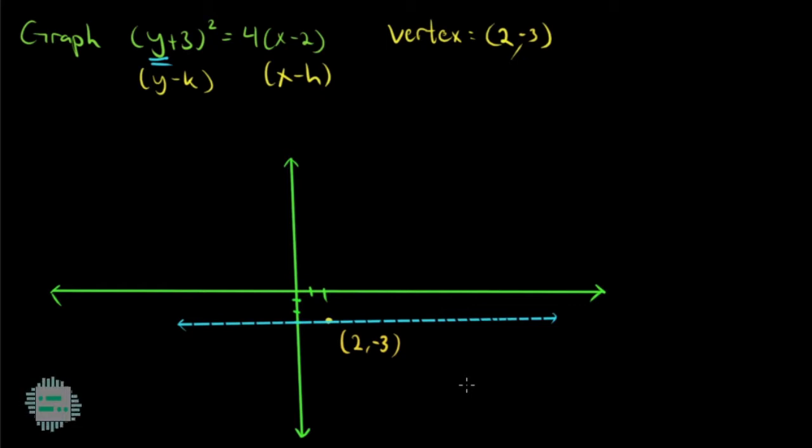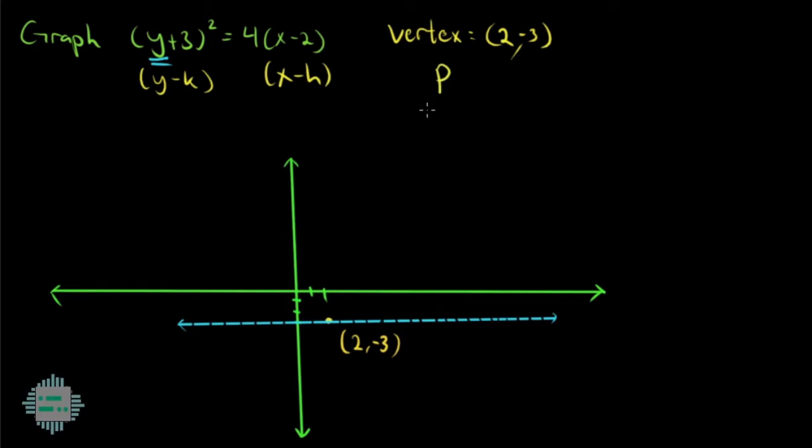Makakatulong naman sa akin this time is the focus or P. Yung P, yung focus mo kasi is the number of units na ita-travel niya from the vertex along the axis of symmetry. So, pwedeng papunta dito or papunta dito. At palagi siyang nasa loob ng parabola. Palagi siyang niyayakap ng parabola. So, kung papunta dito yung P mo, parabola mo will open to the right. Kung dumito yung P mo, it will open to the left. Pero, paano ko mahanap si P mula sa equation ko?